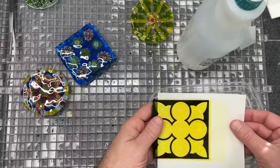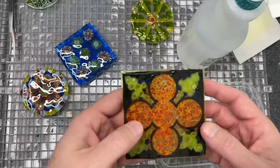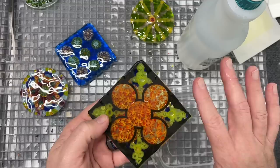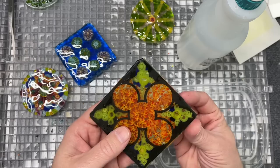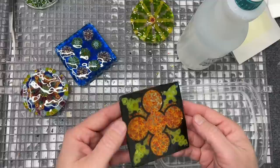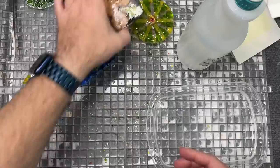I just kind of line it up on my piece of glass, hold on to it, put a little bit of pressure with my thumb, and then I'm just pulling that piece of paper out from under it. Now it is wet, so you've got a little time to work and get it arranged where you want it. Then you're just going to burnish it down around the edges as best you can, making sure there aren't any air bubbles. I don't see any air bubbles, so I'm just burnishing around the edges, and then I'm going to set it aside and let it dry. The yellow you see is just the flux membrane — the carrier for this black decal design — and it fires totally clear.